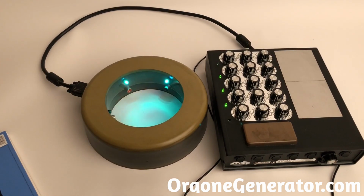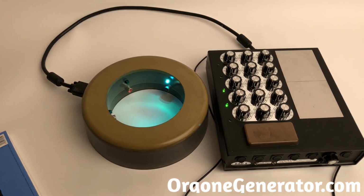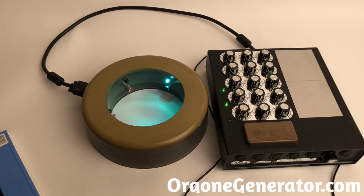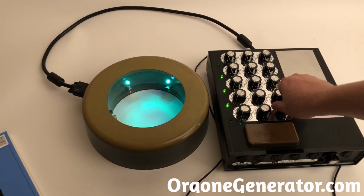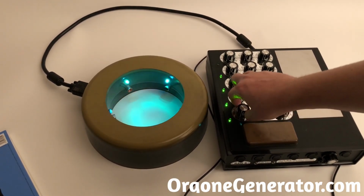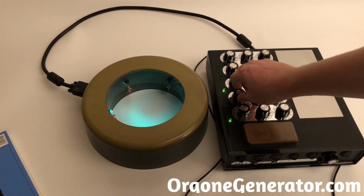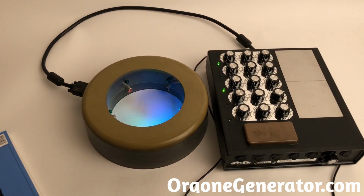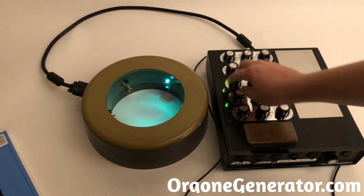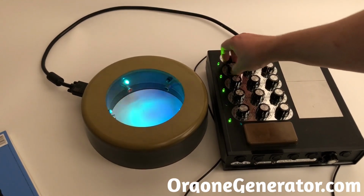The 5 individual generators all pulse at slightly different frequencies in their base settings. As with all the higher end devices, you can set the hertz frequency as you wish, okay? These dials, per usual, can be used for rates or for frequency. So you can see the green light changing. Again, I'll get a new one later for a demo, but basically you wouldn't be able to tell the exact frequency each individual generator is putting out.